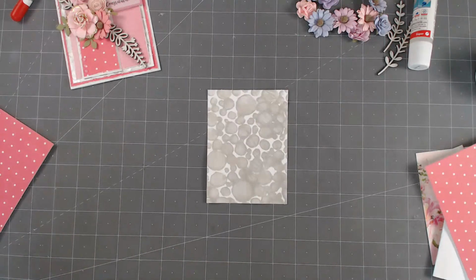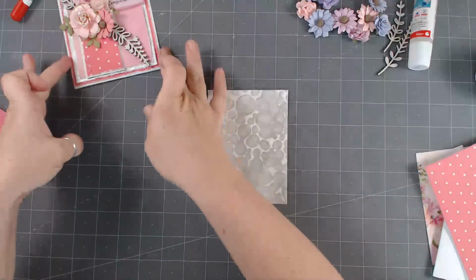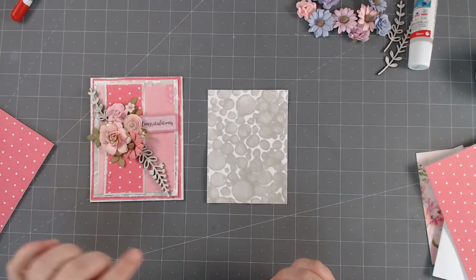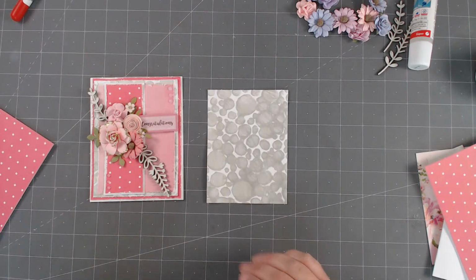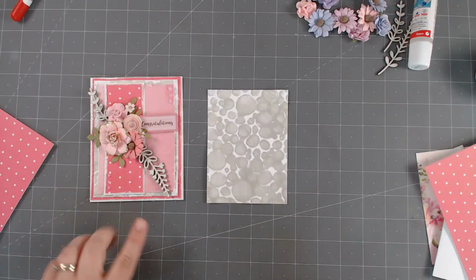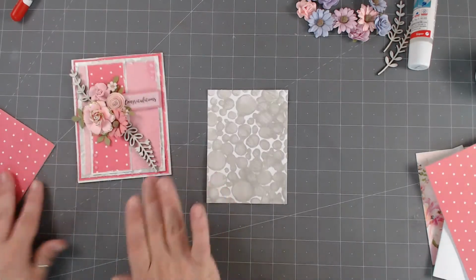So you can take all kinds of stencils and use them as backgrounds. In this card, if you're noticing, we're just using a hint of it. We're not even really seeing it. It's just something in the background. You could also do something where it could be like a stamped background, same concept. It's just a hint of something else. And since we have lots of metallics, that's what we were going with on this card.